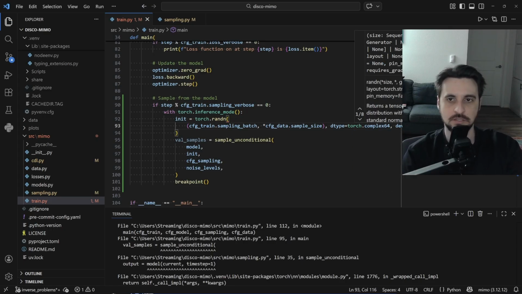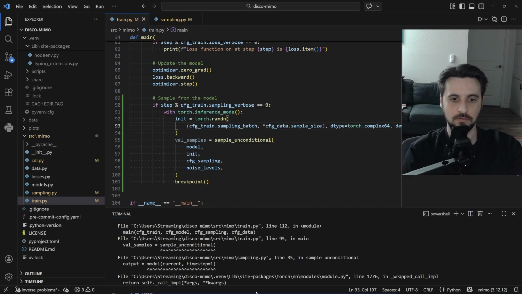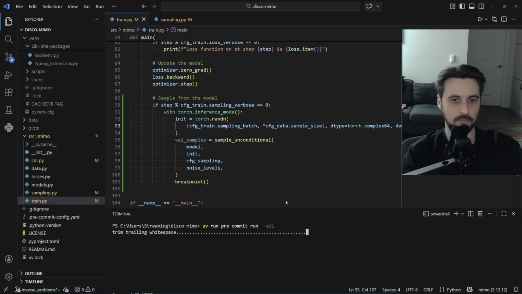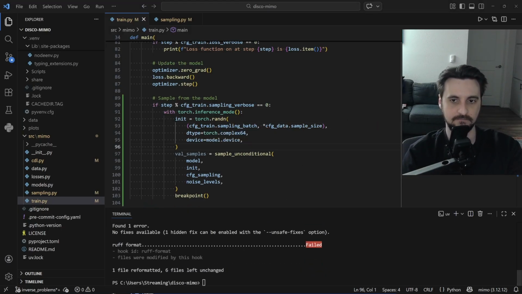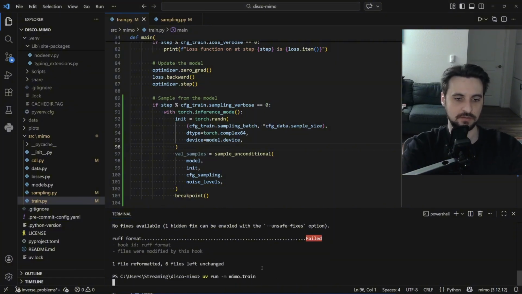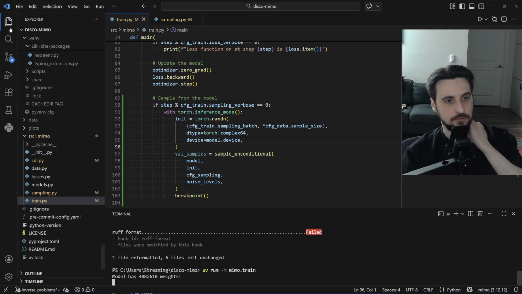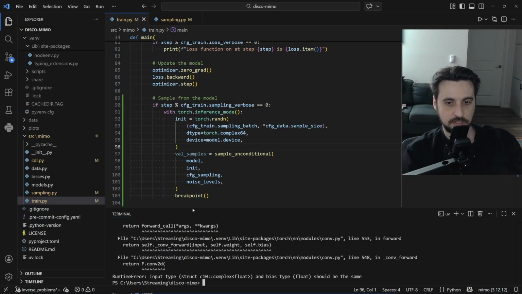There we go, that's it. Let's clean this up again. Okay, so now we should be able to run sampling and the bar should show up and the model will work. Aha, I forgot something very important.